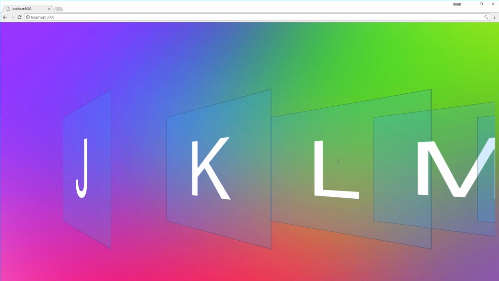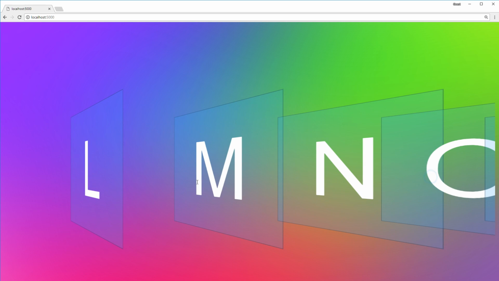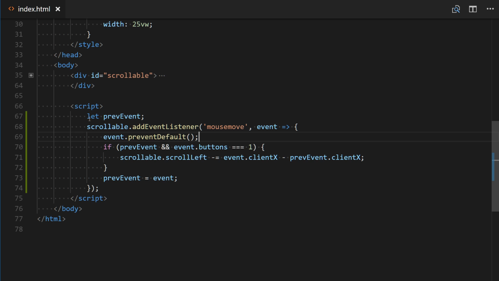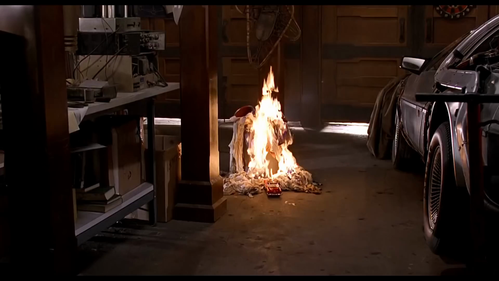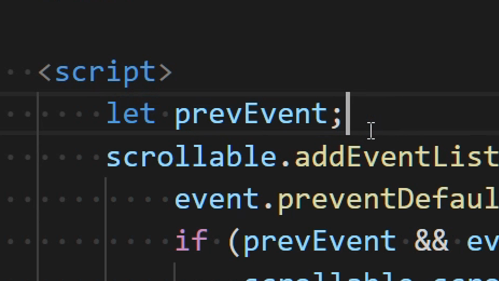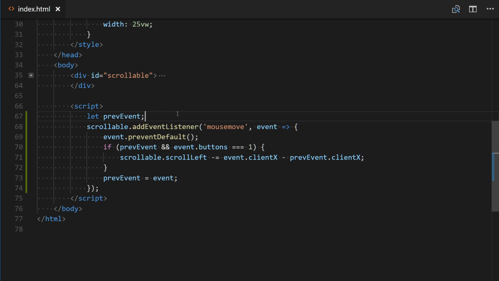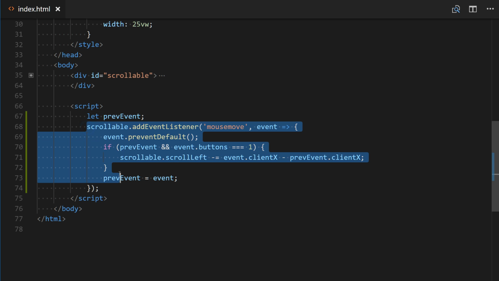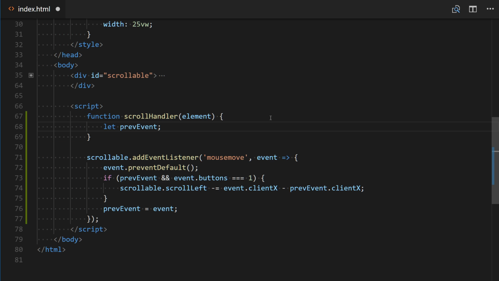Okay, so this works. We are scrolling, but what is this? This is a global variable. A common way to get rid of this is to create a function that adds all this. And in this function, we return an event handler.